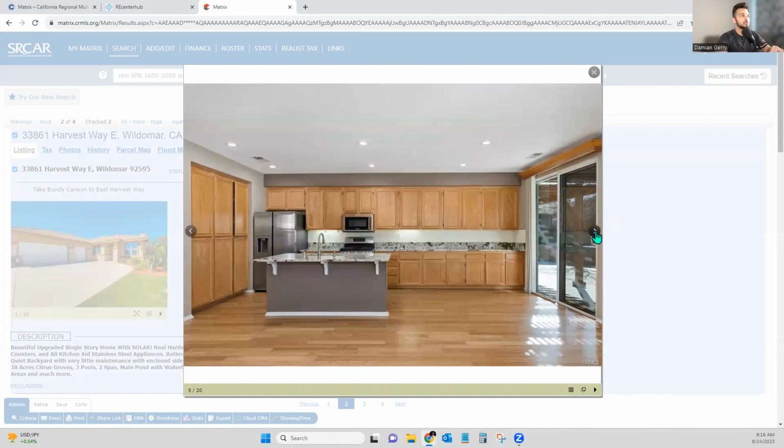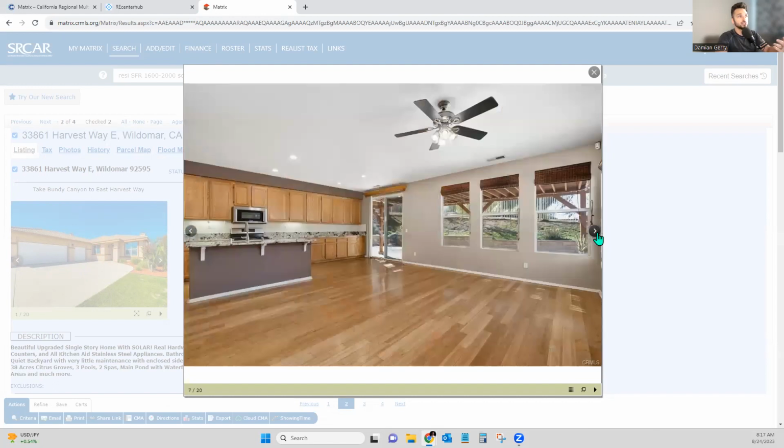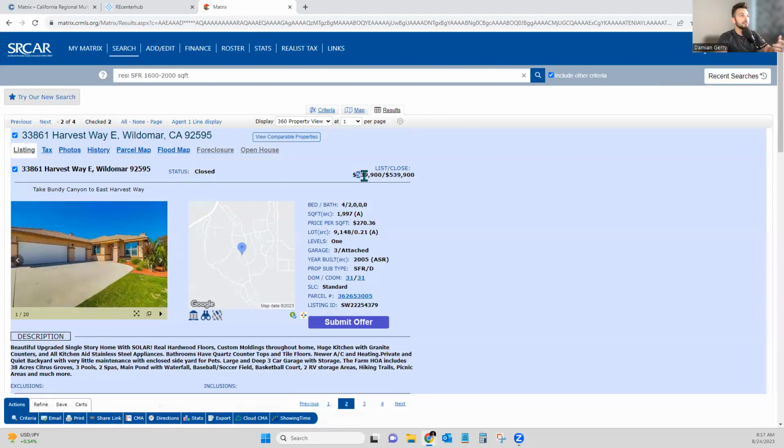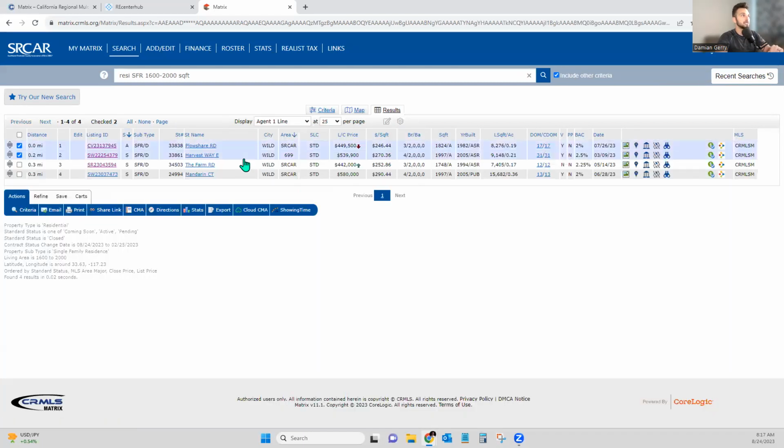This actually reminds me of my last house in Palm Desert, especially this kitchen, because this is exactly the layout that the kitchen was, except my garage door was here. That's pretty interesting. So this looks very good. I can understand why this went for 539. I can totally understand that. So that makes sense.